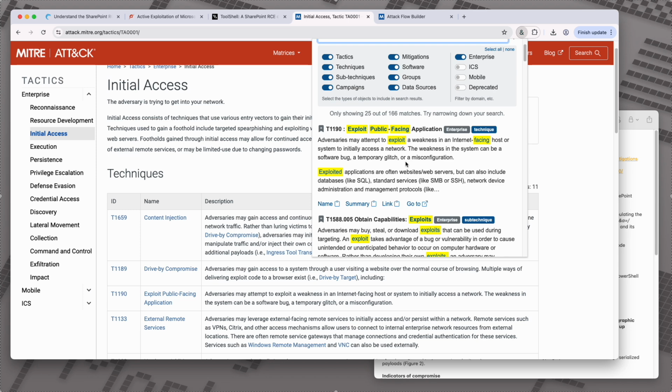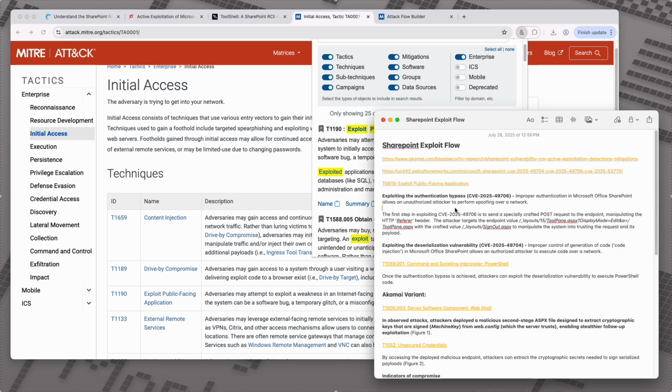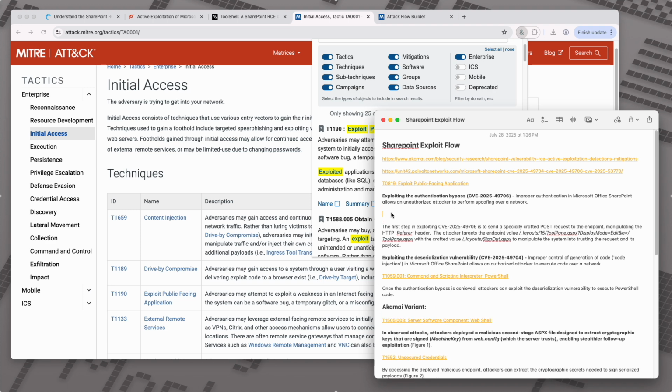And so it's really easy to find things using ATT&CK Powered Suite, but then it also has these little copy snippets at the bottom. And so this makes it really easy to grab things from here and put them into my notebook. So for example, I can click this link button. You'll see that copies. And I come over to my notebook, and then I can just paste that in here. And so that will go and grab the ID for me. It grabs the technique name. It also makes this a working link.